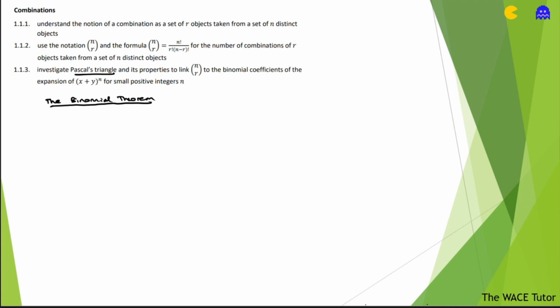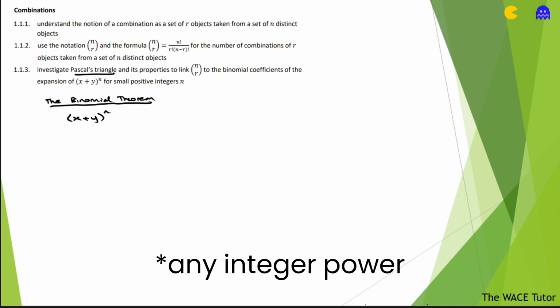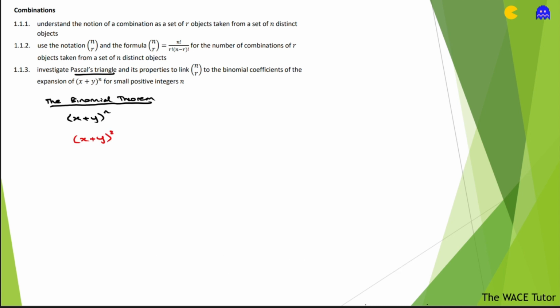What the binomial theorem allows us to do is compute the sum of 2 numbers raised to really high powers, or even really small powers. Any power, that is. So if you've already dealt with quadratics, you would know that x plus y squared is equal to x plus y, and we multiply the x's, and these ones, and these ones, and these ones, add those all together, and we get x squared plus 2xy plus y squared. If you don't know how to do this, don't worry. It's not entirely important to knowing the binomial expansion.